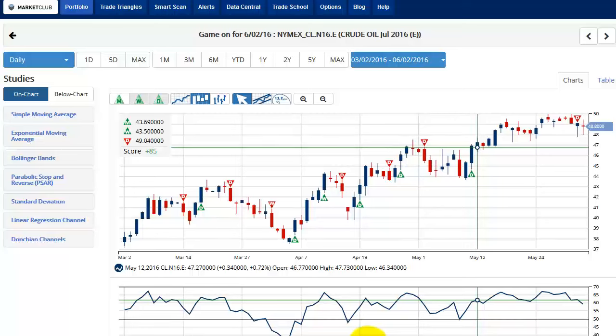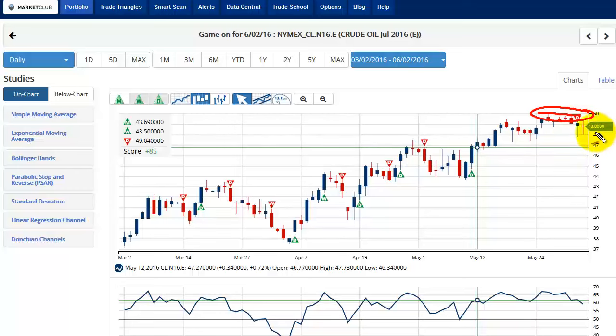This is crude oil. The Saudis keep pumping oil, and they're trying to break the market. But remember, we talked about the psychological 50 level and how important that was. We talked about that a couple of days ago. Well, we've hit there a couple of times, and the market's been hitting like a brick wall. But psychologically, the 50 level is a whole new dimension, because you have to remember, we've been in the 40 level for months and months and months. 50 is a new dimension.